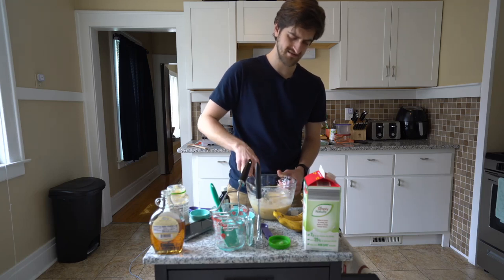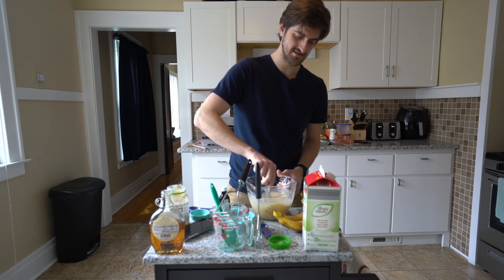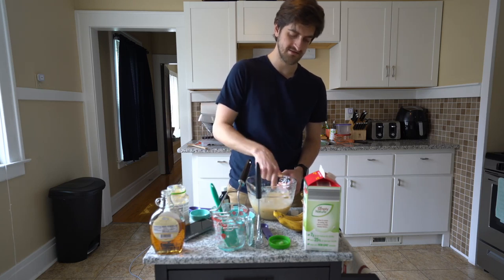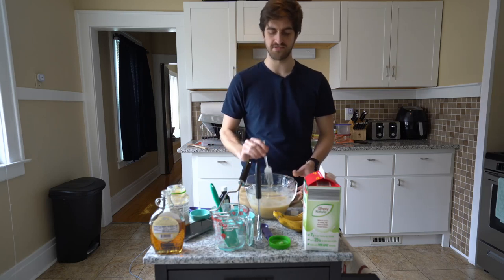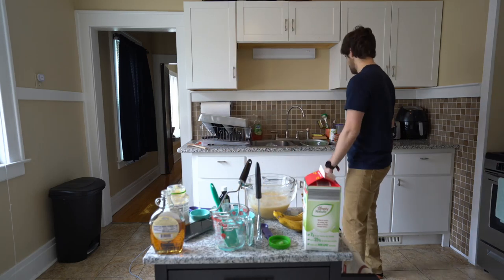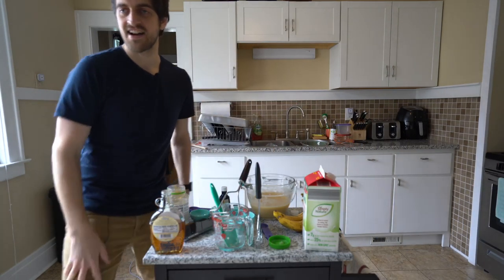Okay, I guess that's better. I'm just kind of smushing it against the walls of the thing. I got this Tupperware actually when I was in college. I think it was at a thrift store for like a dollar or something. It's really great. It's like 8 cups. Okay, so that's good enough, right?